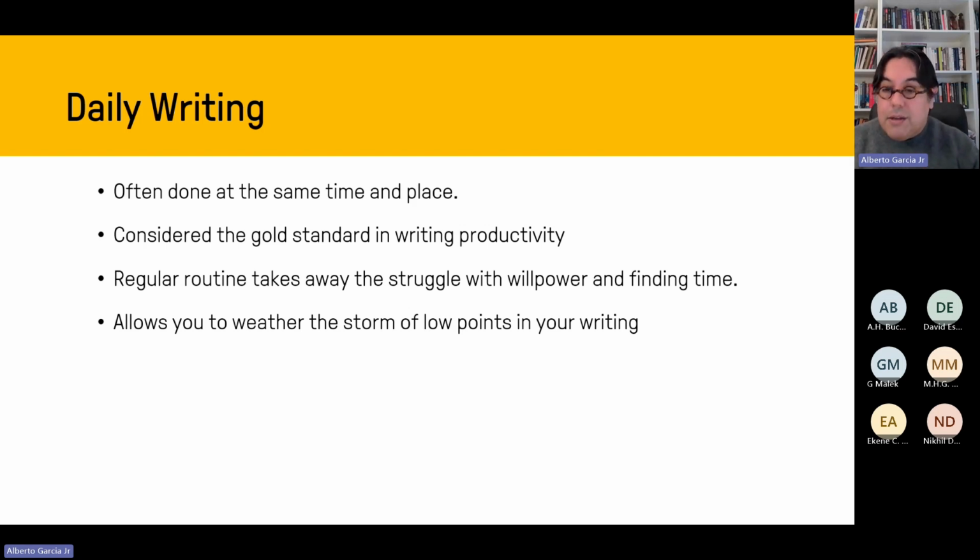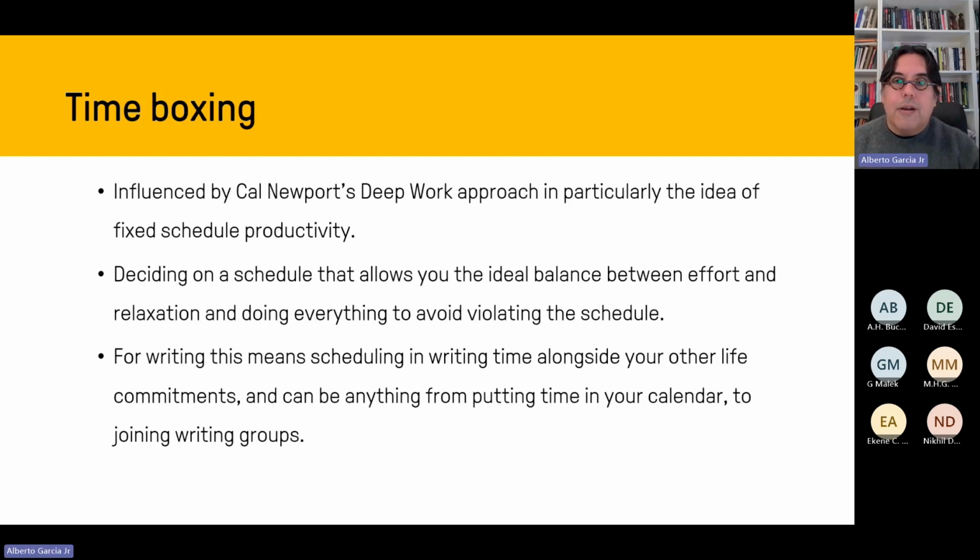So that's something that can be really well said about daily writing. Notice I'm not talking necessarily about the word goals yet, but just that process of writing daily here. There's also this idea of time boxing, and this is influenced by Cal Newport's deep work approach, particularly the idea of a fixed schedule of productivity.